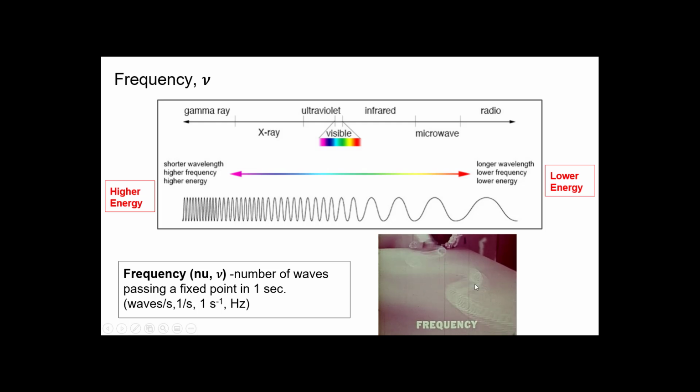And you can kind of see here how fast this goes. This would be considered something that's higher energy, so you would see it more coiled over here. And as you progress to a longer wavelength, it becomes longer. So it's going to take longer to pass a fixed point. Gamma rays, X-rays, and UV tend to be higher energy than the visible. And then we have infrared, microwave, and radio, which tend to be on the lower side.